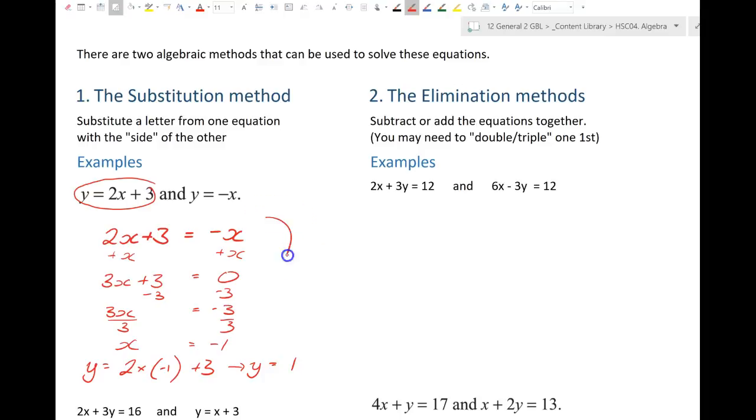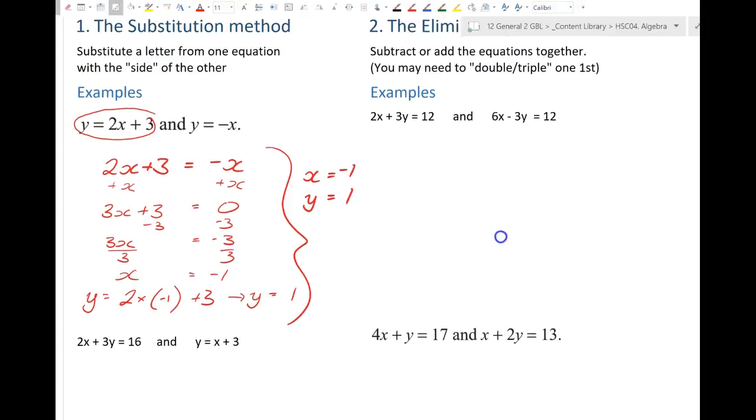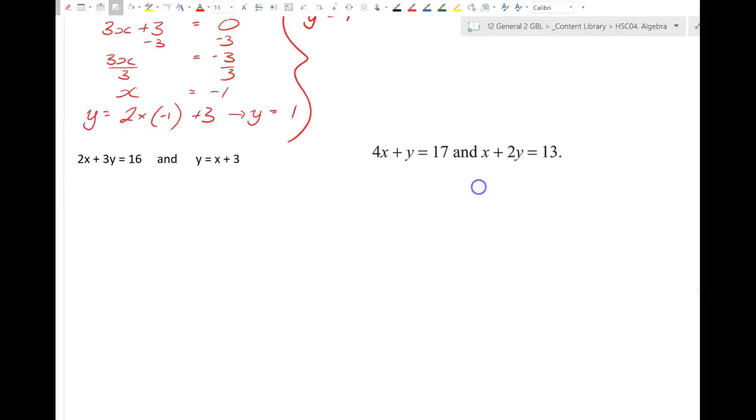So we have a solution here now, or a pair of solutions, or a value for x and a value for y. When x equals minus 1 and y equals positive 1, those two values fit both rules at the same time. So that's our solution. Let's look at a harder example of the same type. Here we don't have both rules in the y equals arrangement. But when one of them is, what we can do is replace this y here with what the other rule says y is equal to.